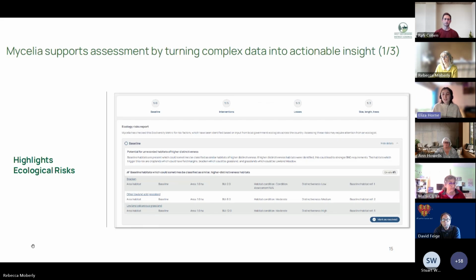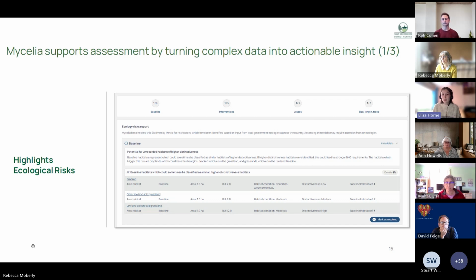So one of the key parts of Mycelia is that it's able to identify key risks that are within the metric. Mycelia has a page that you can click on and it brings all of these up. It makes us aware of the issues before we've even taken a look at the metric itself.